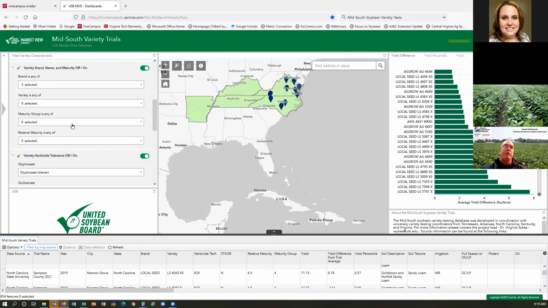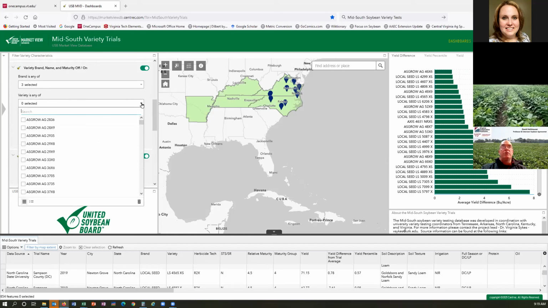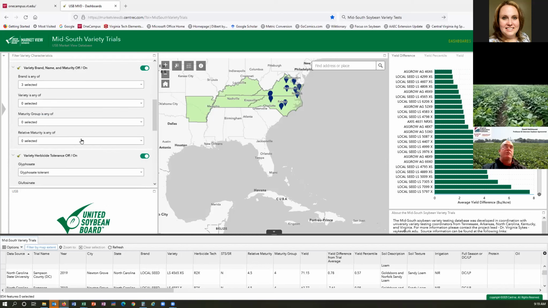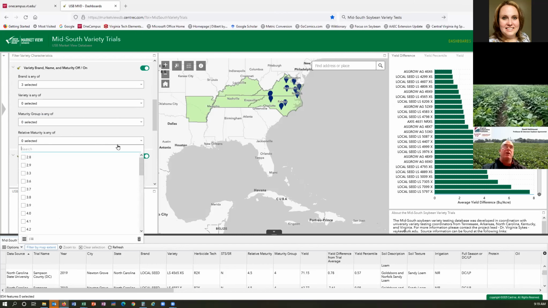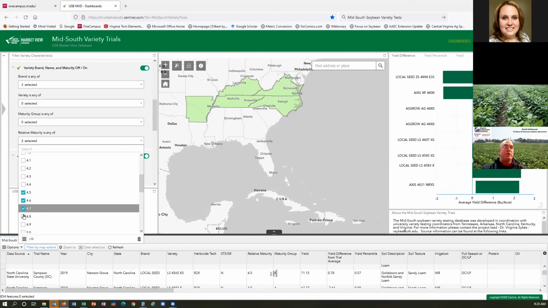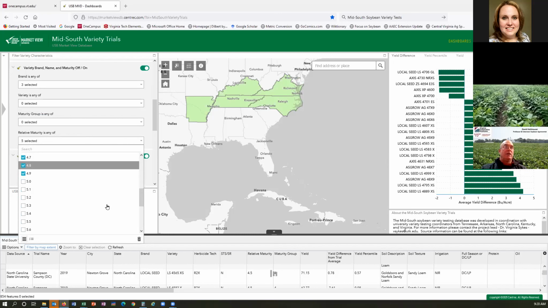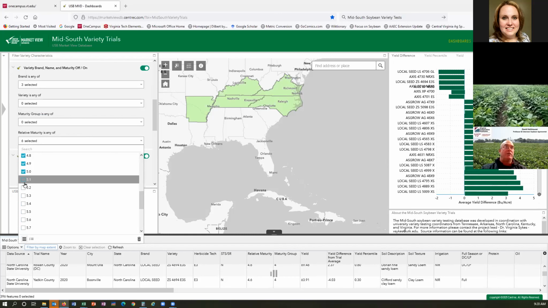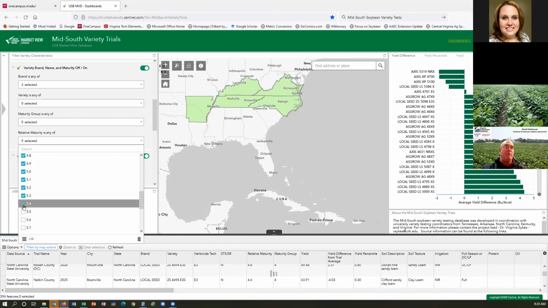Now I've skipped over this, but I want to come back to it. We selected 3 brands. Now we can go into those varieties and select which varieties we want to use, but you're seeing some group 2s, group 3s. Let's just go relative maturity. Let's say I want to just see the bulk of my varieties that I'm going to plant. So let's go 4.5, 4.6, 7, 8, 9, and so forth. Let's not get too late into the 5s, but I may want to plant a few 5s around.